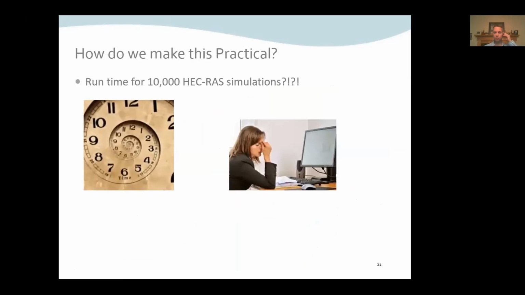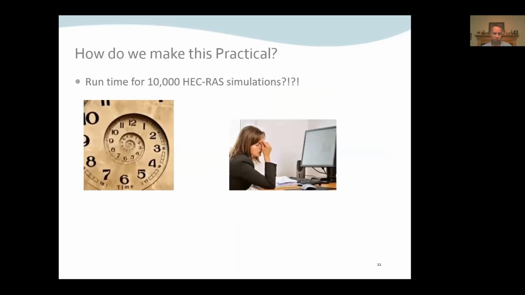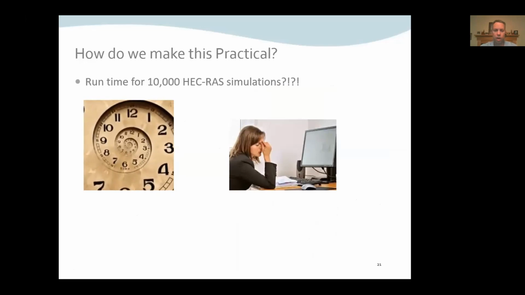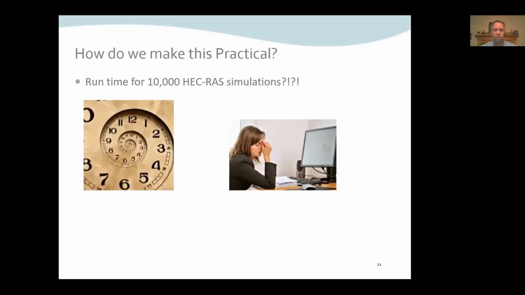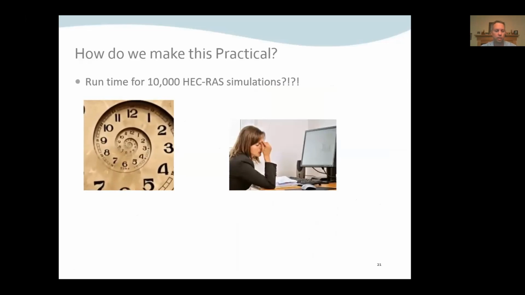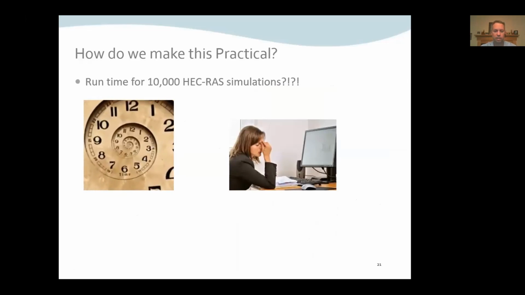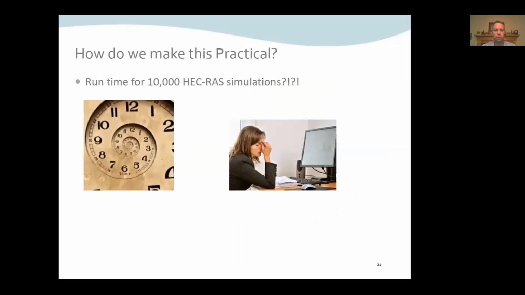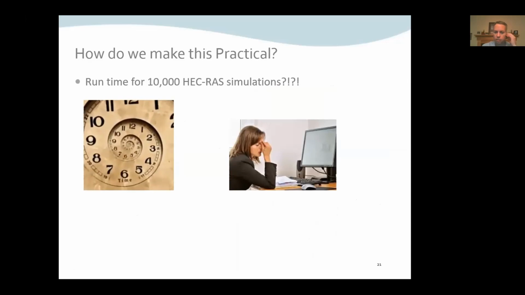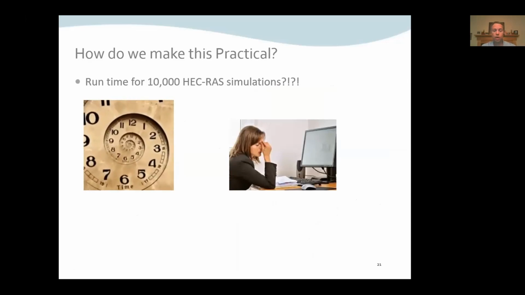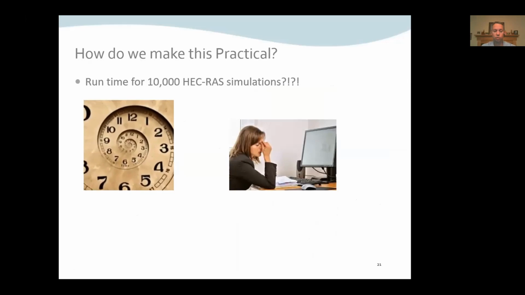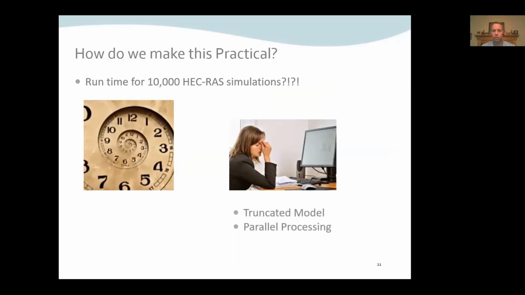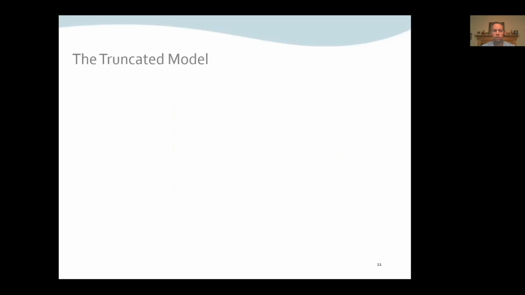All right, so now I'm expecting any of you HEC-RAS users out there to be thinking, how the heck does this work? How can we make this practical, when you're talking about 10,000 HEC-RAS simulations, when typically just one of mine takes not only minutes, but sometimes hours? And that's where we come up with the truncated model. And we're actually getting into a period of time where cloud computing and parallel computing is becoming a practical solution as well. So let me first talk about the truncated model.